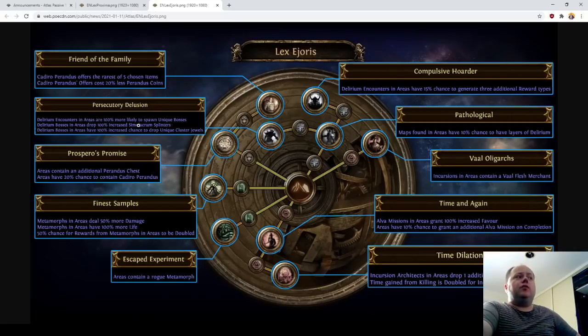Delirium bosses in areas drop 100% increased Simulacrum splinters. This is not as significant as it sounds. The Delirium bosses just don't drop very many splinters. However, Delirium bosses in areas have a 100% increased chance to drop unique cluster jewels. This will be incredible early in the league when the hollow palm technique, I think it is, cluster jewel tends to be worth quite a lot of currency early on. And the Secrets of Suffering one can be as well too.